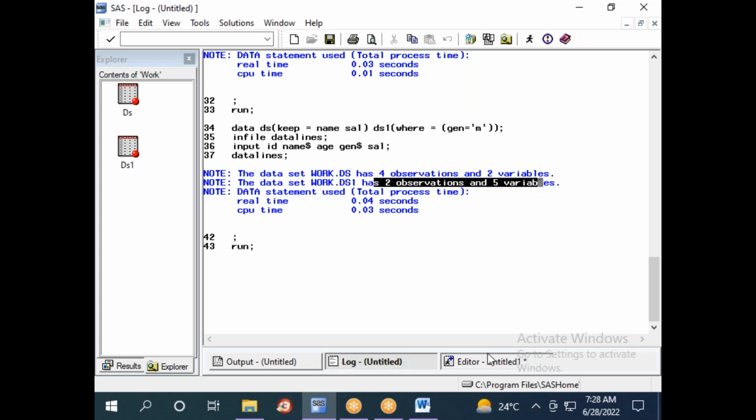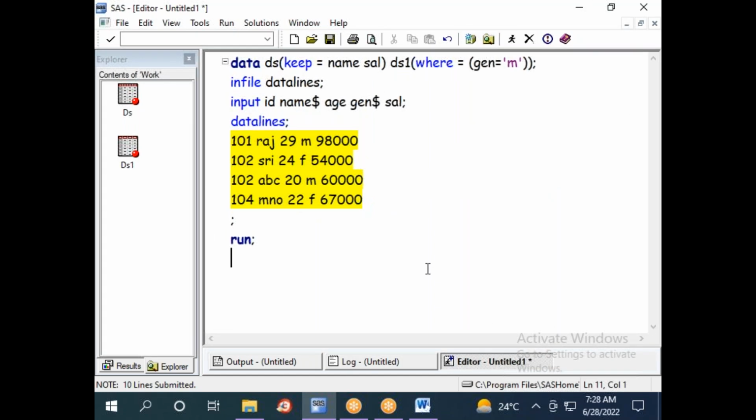Suppose in DS1 I have stored all male employees' information. In DS I wanted to store female employees' information. Can I do this? In DS I wanted to store all female employees' information. If you wanted to store only female employees' information in DS, how can I do it?